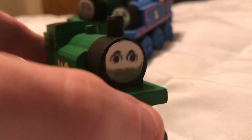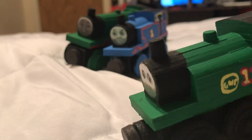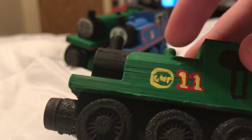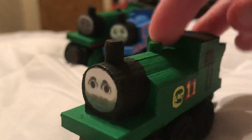So, Oliver here is based off the 1994 trains as well because of the bevel funnel and the dome here, and the notch in the back. At some point, they decided to give Oliver a more realistic funnel, like in the TV show, to be more accurate. But then in 2003, all these models have been changed, and their proportions aren't as enjoyable as these proportions. Still, I think this is a nice representation of Oliver. I love his GWR and his number 11, and even the windows here. Like, this is so amazing. Like, all these models have turned out great.